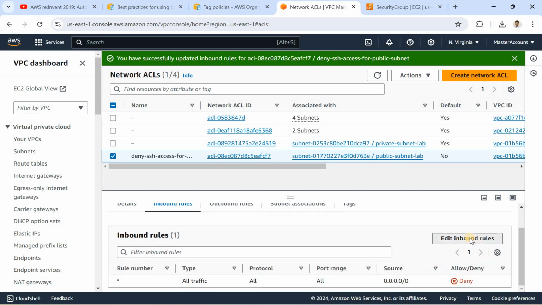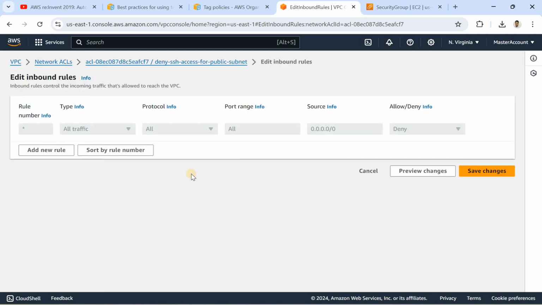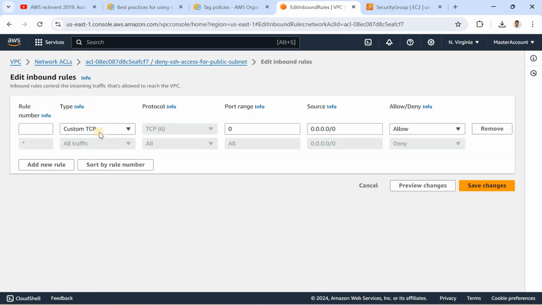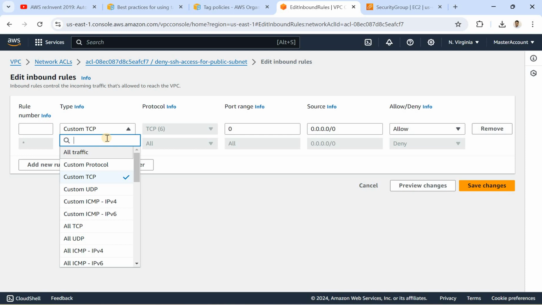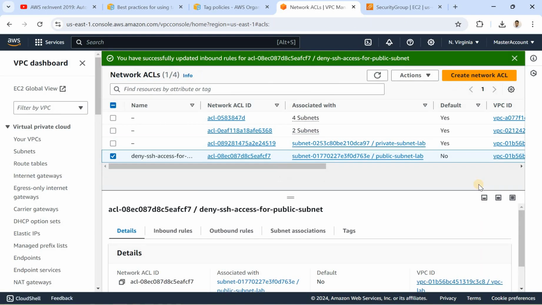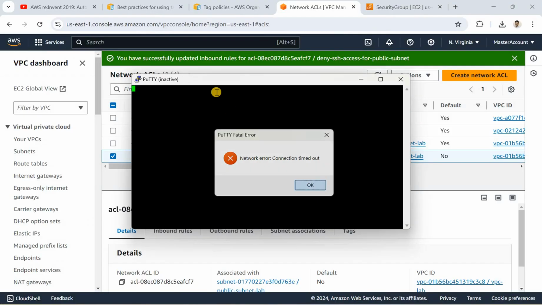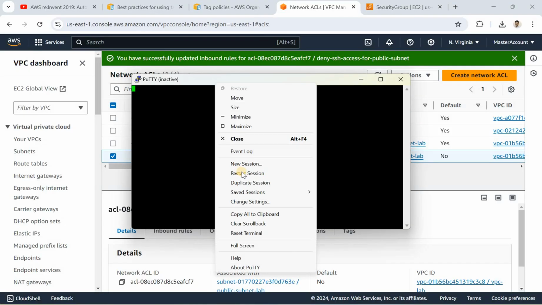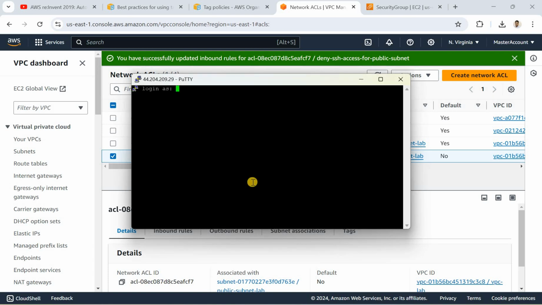So everything is denied, and I would need to add a rule, SSH. I can make it 90, and this is allowed, right? Now I need to be able to access. So go again here, I just need to restart a duplicate session. Again coming. So ACL is impacted.